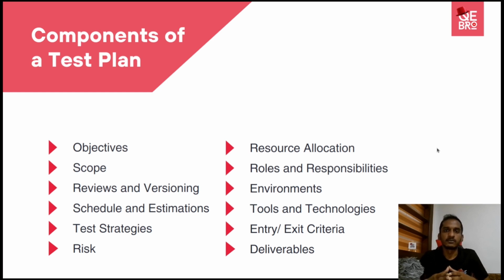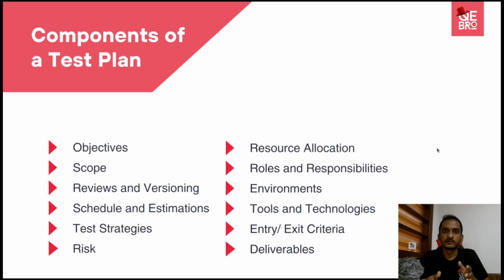Then you need to include the scope. This is a very important thing, because if you remember the previous slide where we talked about the importance of test planning, I mentioned that the test plan will work as a guideline, and it will give a clear picture to all the stakeholders about the status. In that case, the scope is a must. Scope we can divide into two parts: in-scope items and out-of-scope items.